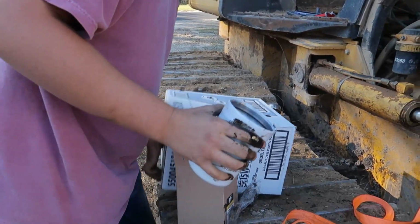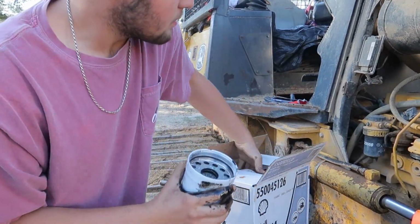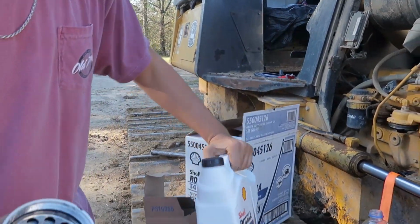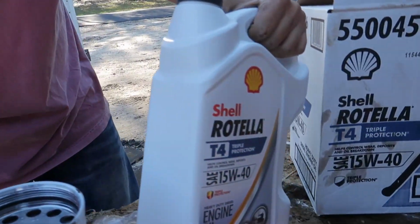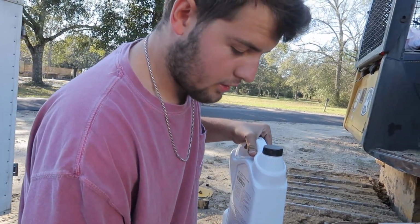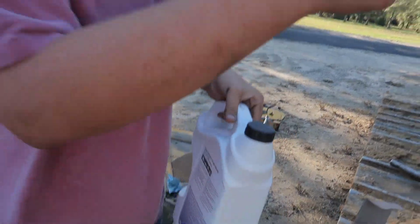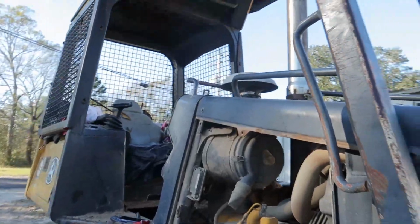Now what you want to do, rip this open. We're going to take some of this. This is water. You always want to make sure you got water to pour into your fresh oil filter. I'm just joking, guys. 15W40, because we're using a big machine, so you need something big.